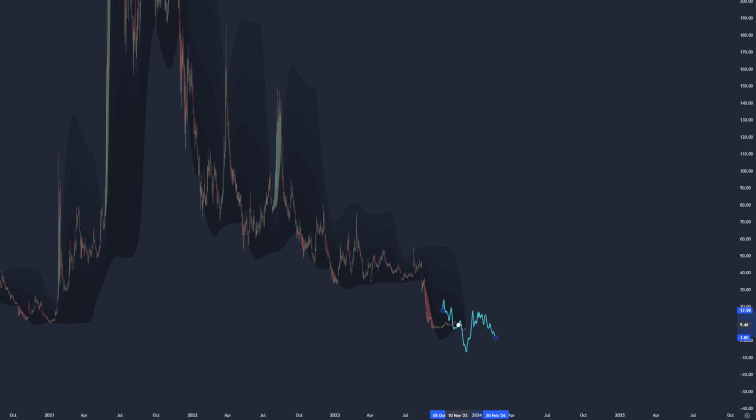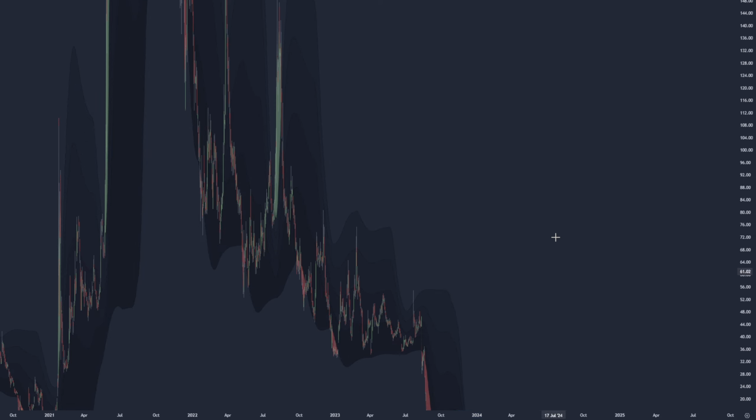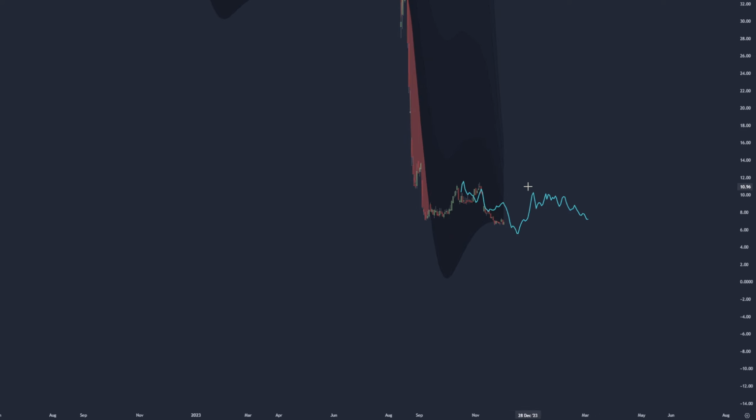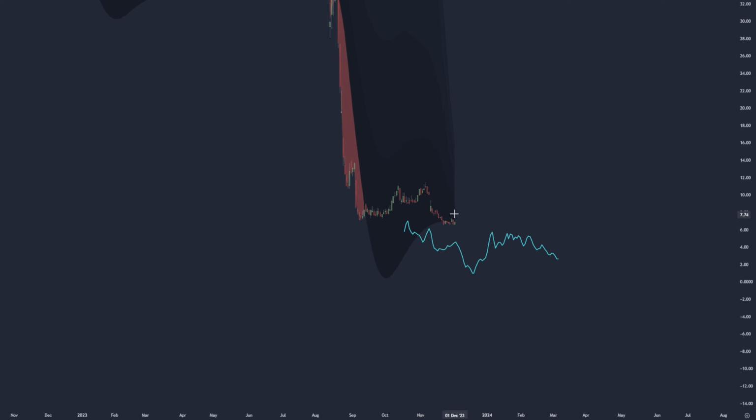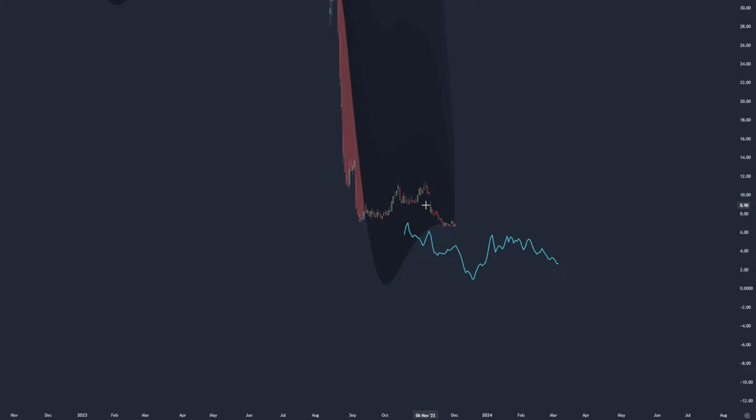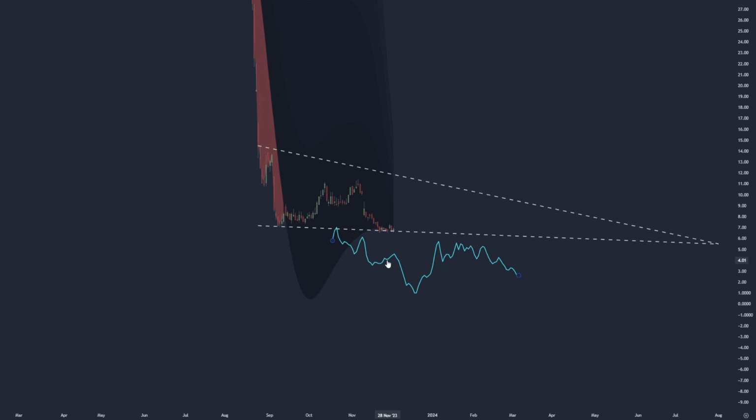All right, let's bring it right over here. Make it a little smaller so we can see. Here we go. And from the looks of it, this retests resistance 3 times. Now, right here, this is a double top, and it quickly falls back down. In this case, it's going to look a little bit different, but I think we are going to get a similar type of play here. We're on the third bounce, basically.